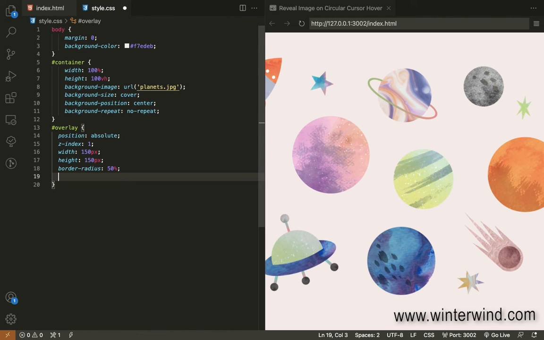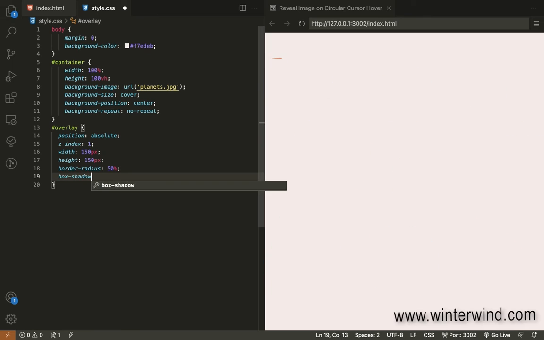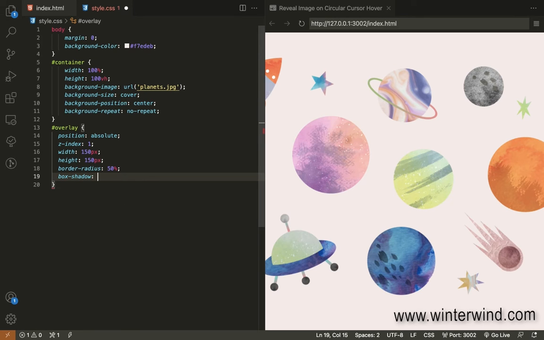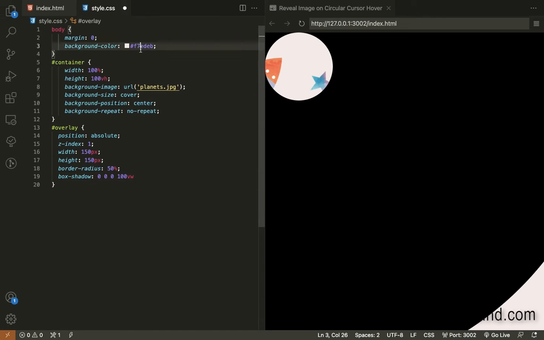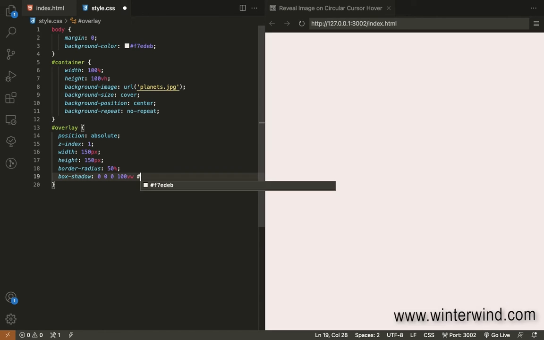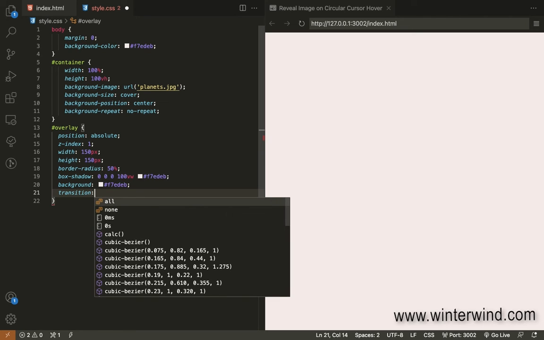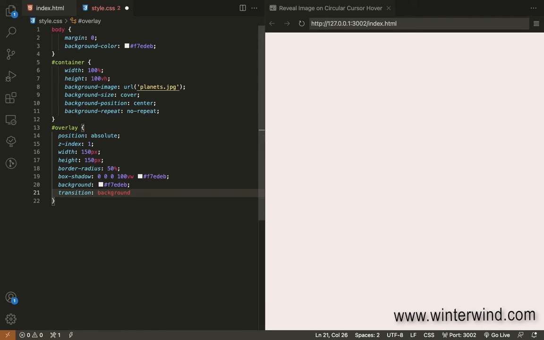And then this should also have a box shadow. The box shadow will serve as the background of the circular cursor. So this should be as wide as the screen. So I will use 100 VW and the color should be the same as the background color. There. And let's also add a transition: background for 0.2 seconds.